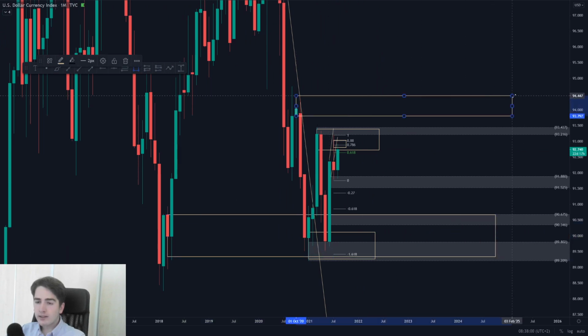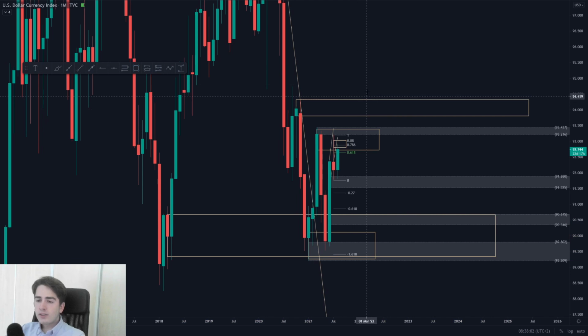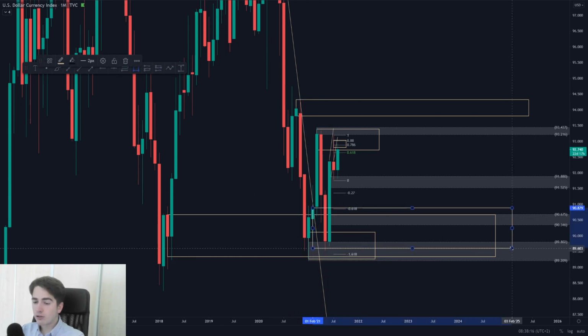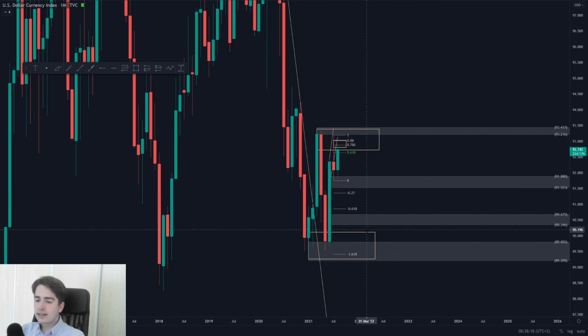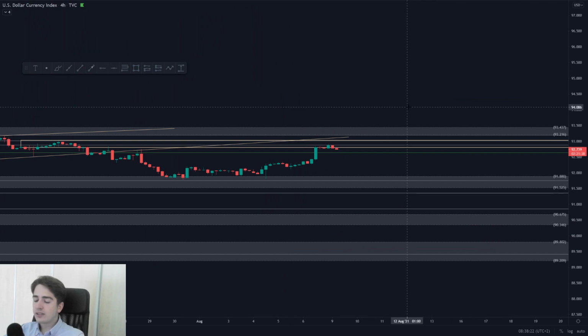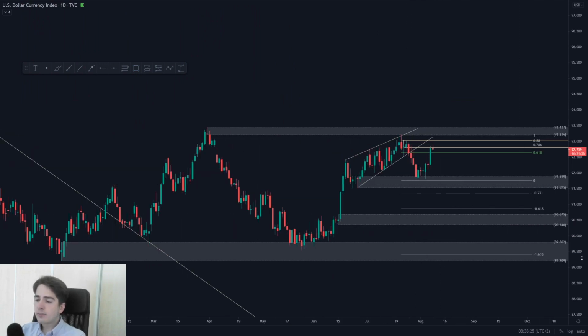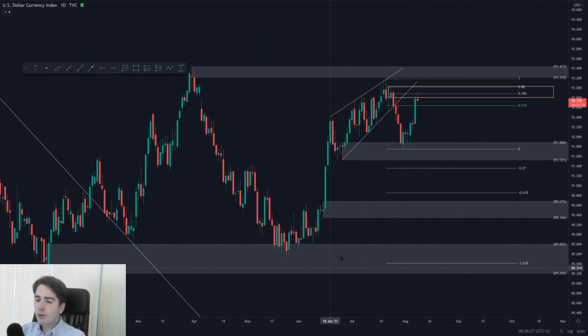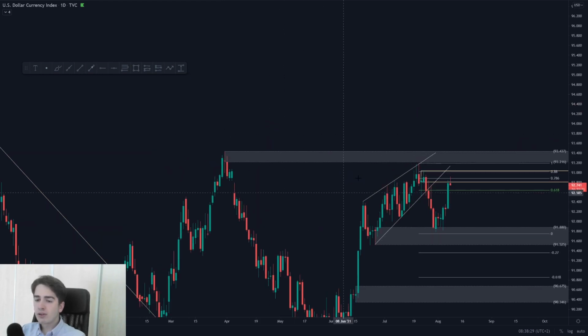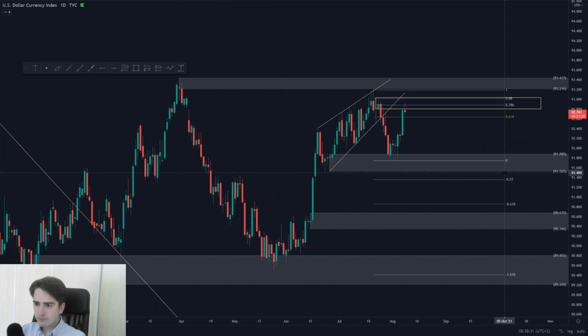Monthly supply is still situated a little bit higher, but we have tapped in towards monthly, excuse me, demand, and that area of weekly demand as well. And we have also another area of monthly demand over here. So a lot of zones, and it is getting a little bit complicated, I know, but what I'm trying to tell you guys is that the story is a little bit contradictory. We have very strong areas of demand, but we also have very strong areas of supply.